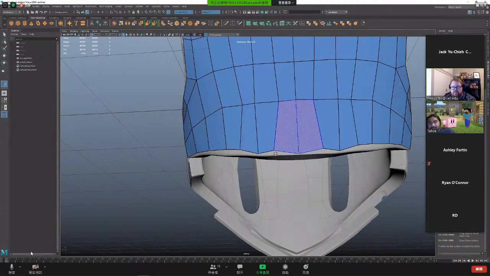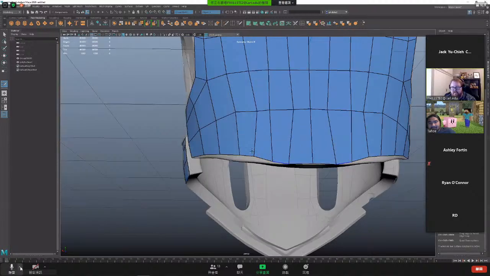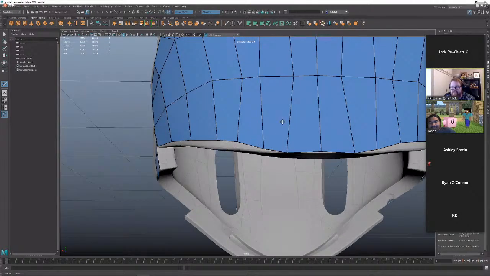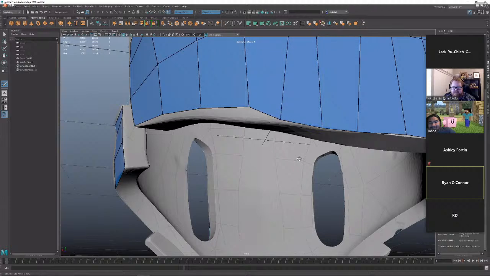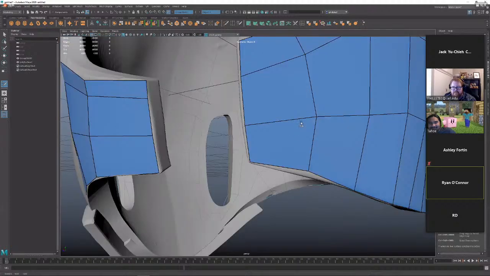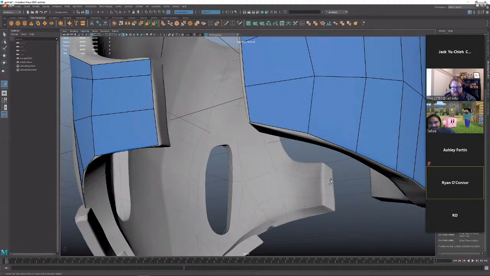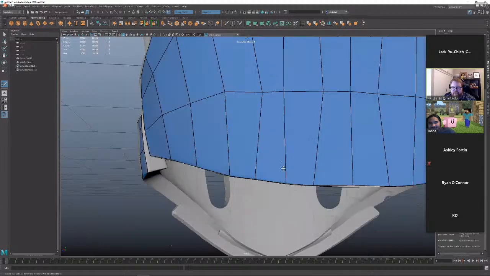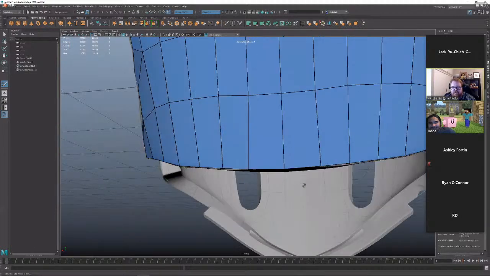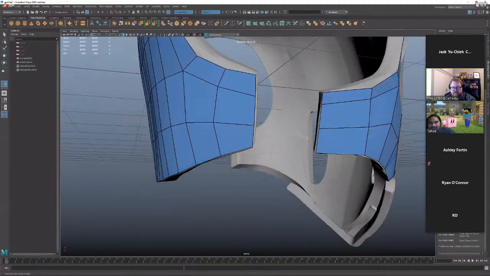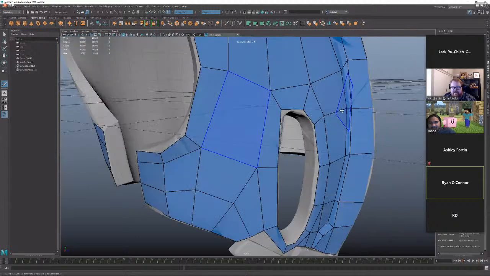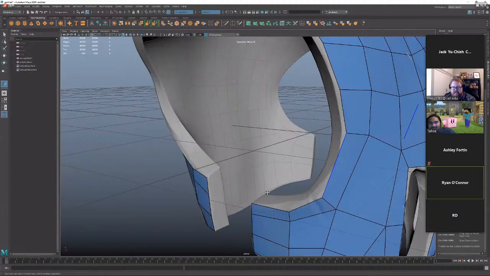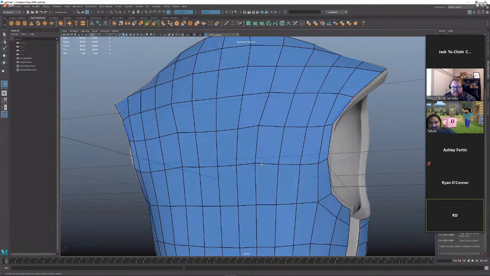Yeah, I mean, in a lot of environment pieces, they just decimate and then they're done. That's usually how they do it sometimes. It's as quick as possible. That's normally the best way. And then they just slap some Substance Designer tiling material that they made on top of it, and it's good to go. That's pretty accurate. That's why we're environment artists.